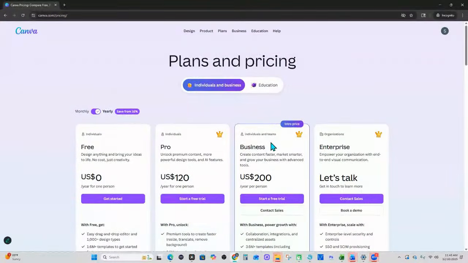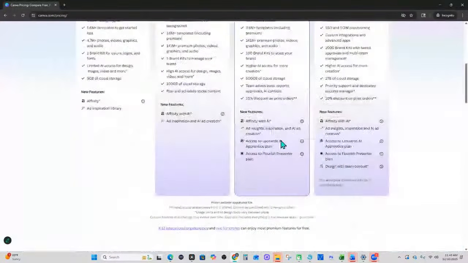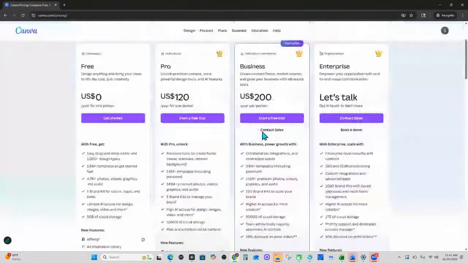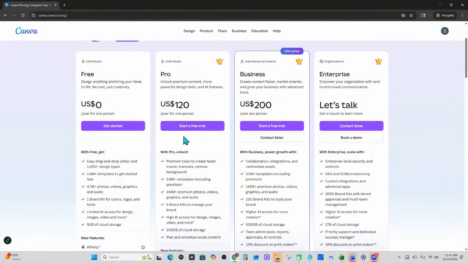And most people don't, like I said, because it's really about this part right here. The Leonardo AI is just more options for AI, but there are so many AI options where you don't have to have everything included in Canva. When it comes to the grow plan and doing ads and things on Facebook, there are easier integrations. You're going to get ad insights, as well as, over here, ad inspiration and AI ad creations. But with the business one, you actually get your analytics and insights and things. So most people don't really need this one. You would be okay with Pro.